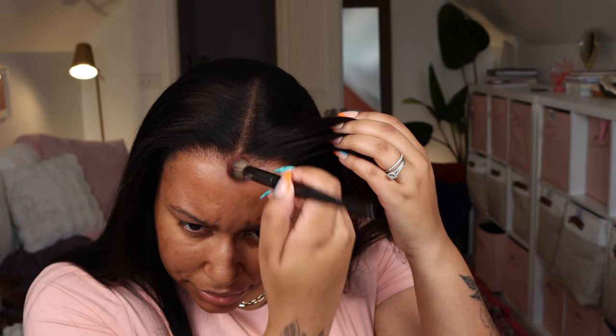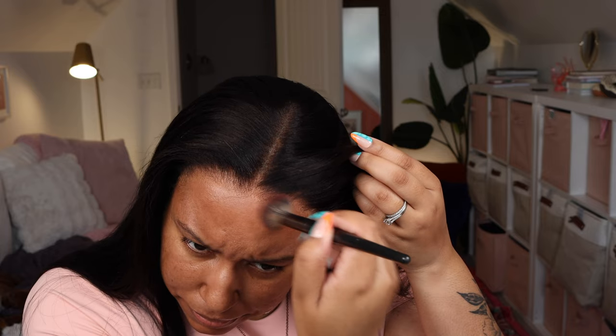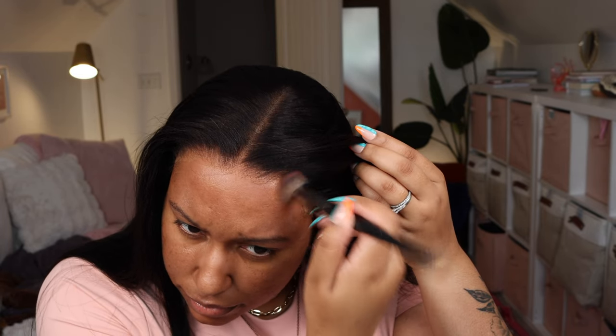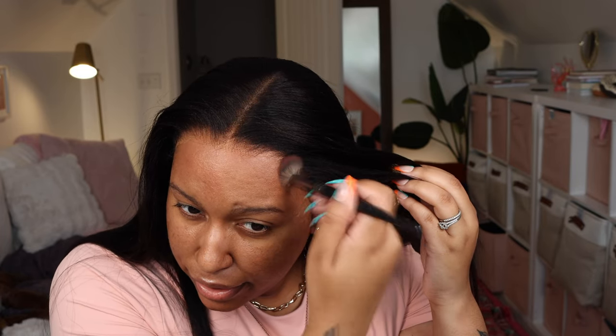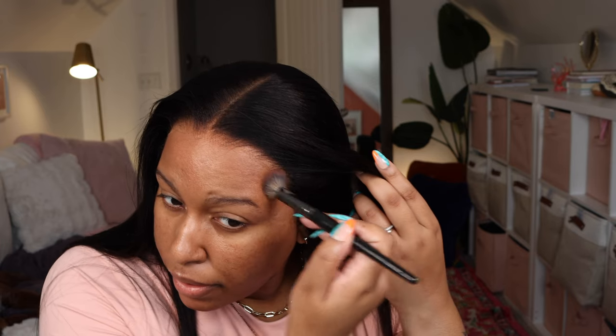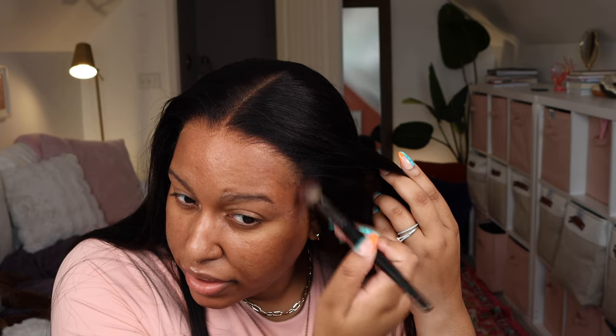And I know this will be a flawless install if I glue it down, you know. But well, the lace is sticking up right there, so I might have to do a little bit of spray, but not like everywhere. You just gotta play around with whatever contour shade that you use or foundation that you choose to use, because it's just gonna vary from person to person. But my contour usually gets the job done for me.